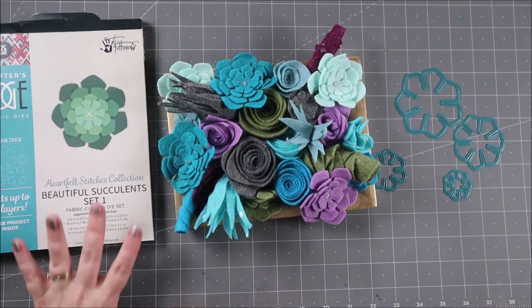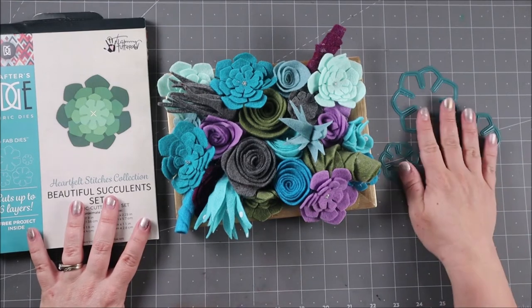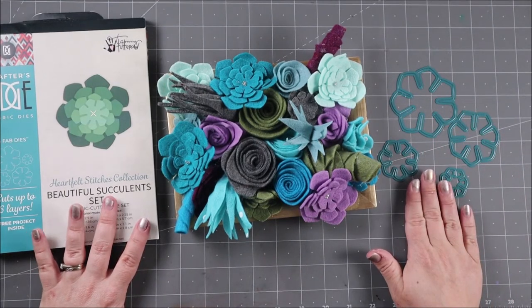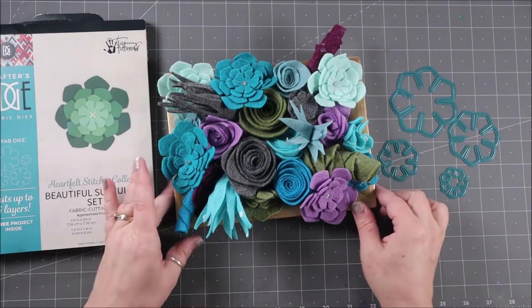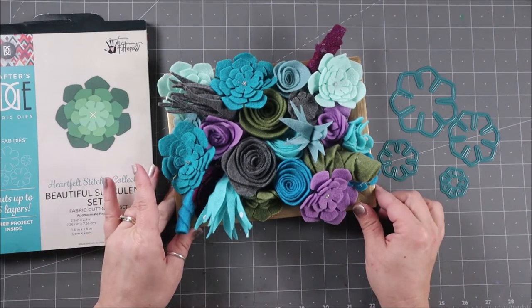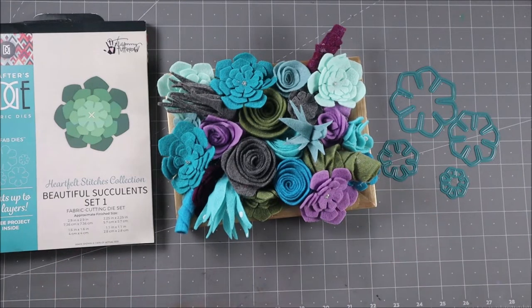Three of the techniques are using this really cool die from Crafters Edge made by Tammy Tutoro using these dies right here cut with the Kunin felt and the crossover tube machine and three of these are just using a pair of scissors. Use a wide variety of fun colors and without further ado let's jump in and learn how to make it.